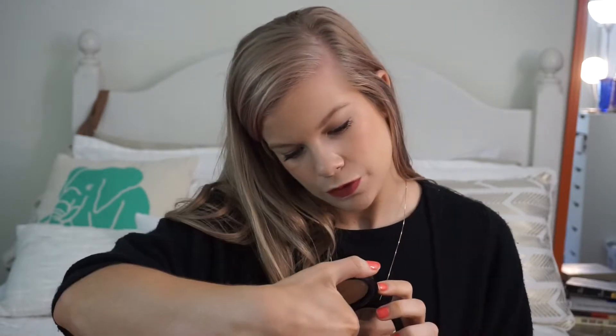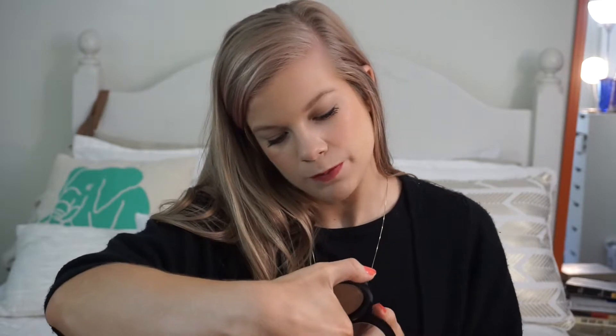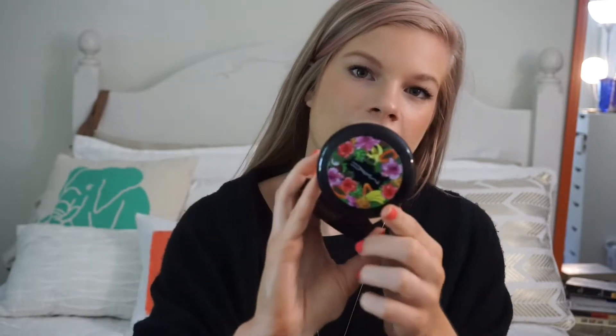The next product I just got was part of the MAC Tutti Frutti Juicy collection — I'm not exactly sure of the full name. This is called Delicates and it's a bronzing powder. I know this is limited edition, but it sounds like they bring out this same bronzer in different collections sometimes — last time it was in the Work It Out collection, and they brought it back in this Tropical collection. Beautiful bronzer — I'm wearing it today along with the powder. It has a kind of olive tone, which is amazing. I think it's so pretty.